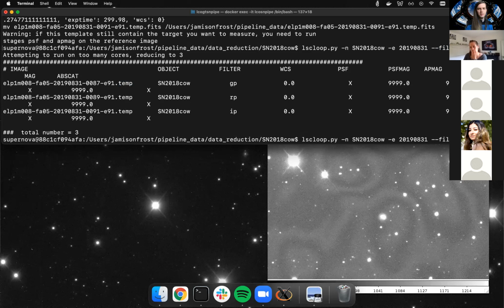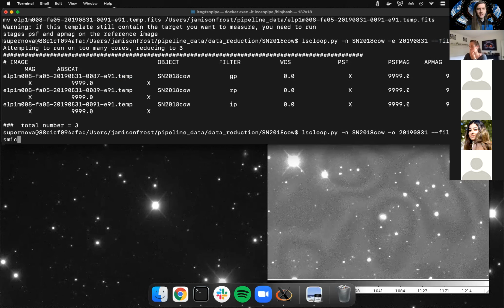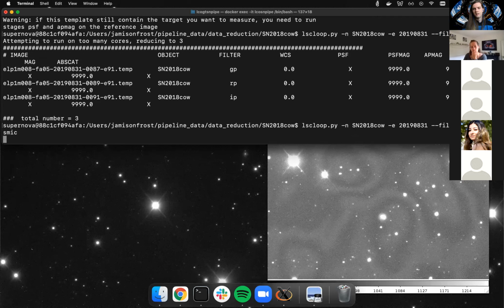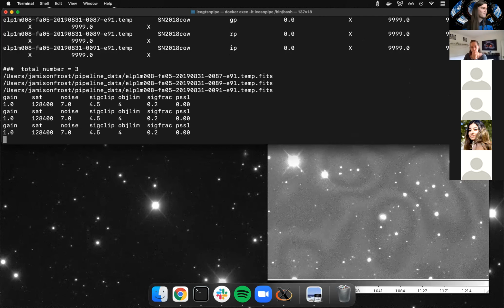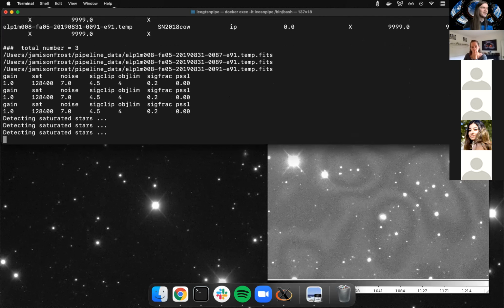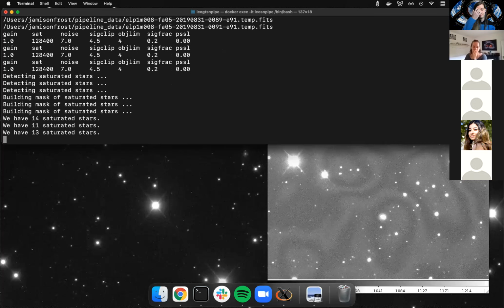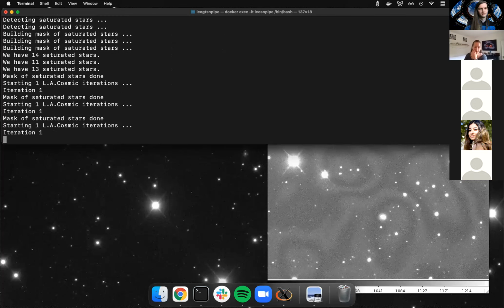When you're running difference imaging, you have to run cosmic ray rejection, so I'm going to do that. This really makes my computer freak out, so if you hear a loud fan whirring, don't worry. The cosmic ray rejection is multi-threaded and it tries to be intelligent, but there is a flag that you can use to tell it to use fewer processes if you would like.